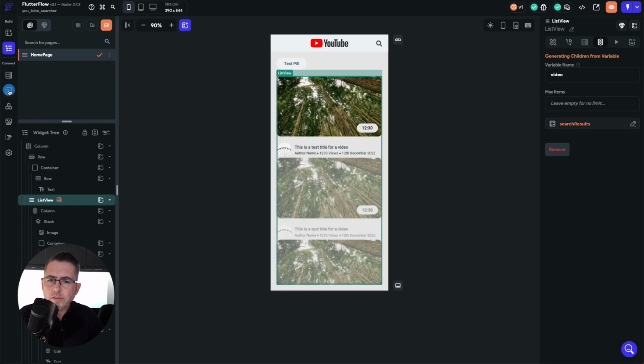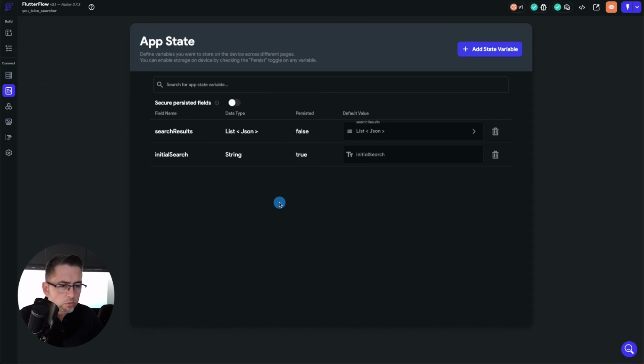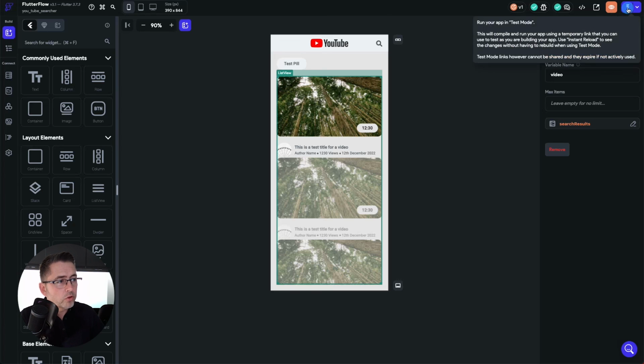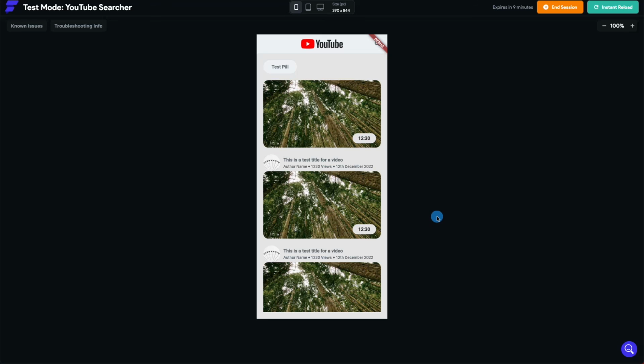So let's move over to the app state here, and we're just going to go to the initial search, and we're going to give it a default value, and we're just going to put FlutterFlow in here, and that's all that we need to do. Don't need to press enter at this particular stage. We're going to go back to the UI, and this is where we want to test things out. So let's simply hit the test option up here at the top right hand side. So there you go, things are looking fantastic for us. We appear to have the API hooked up quite nicely inside our application.